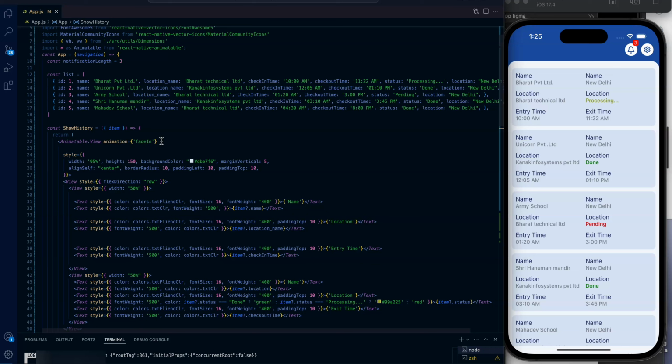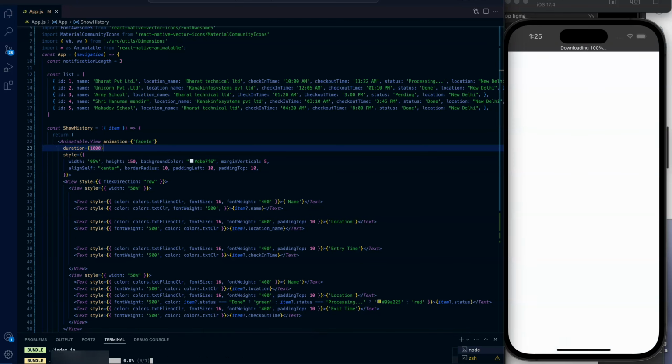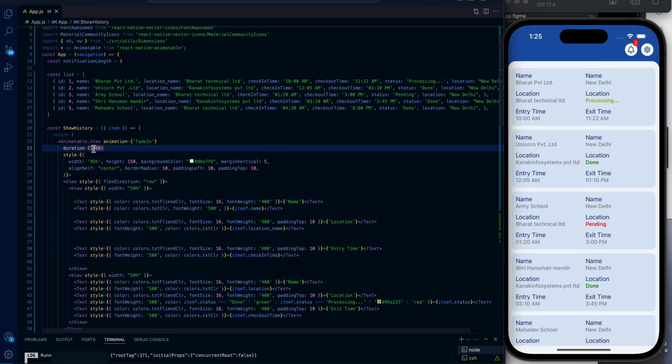We can use the duration, use native driver and delay also, like duration 1000 millisecond, 4000 we are using.